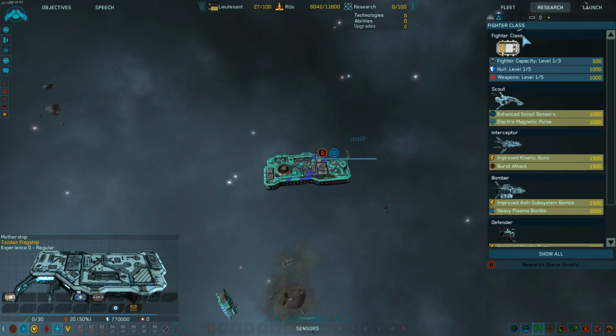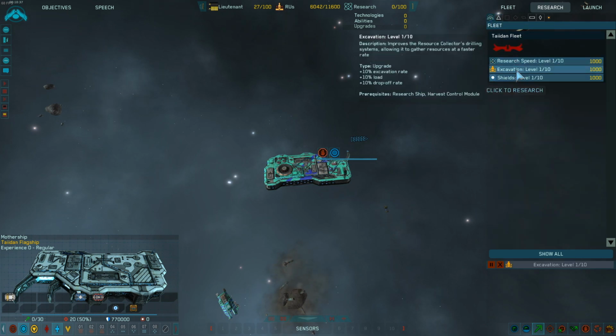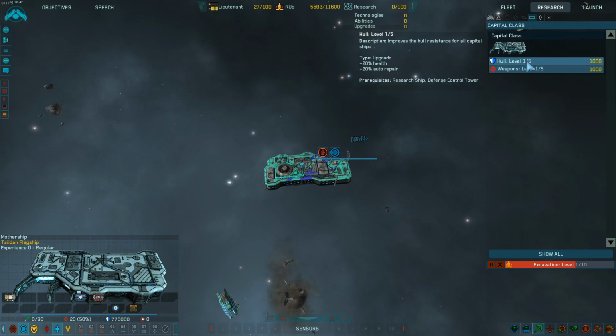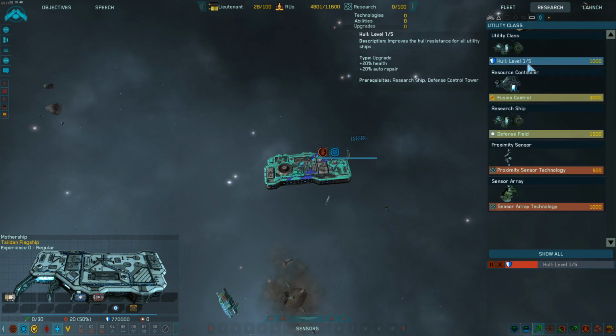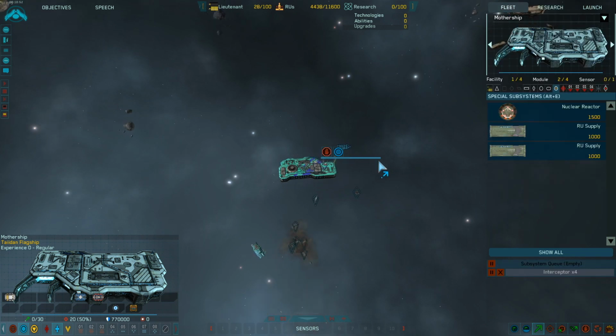Let's see, what do we... Oh yeah, we need a fleet pride upgrade. Let's see, shields. Oh yeah, excavation. That'll increase the amount we harvest. And capital class. Wow, we can go up 5 times now? Screw it. Let's upgrade our health and upgrade our health. I'm a defensive person, so I usually focus a lot on that.